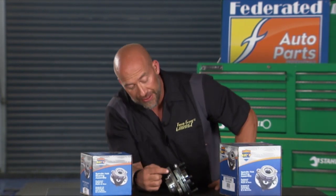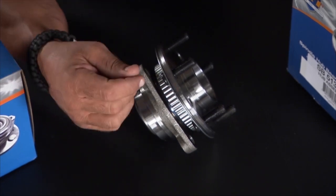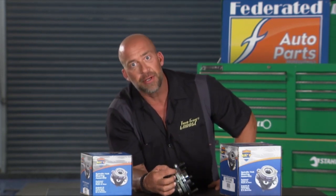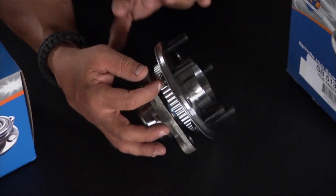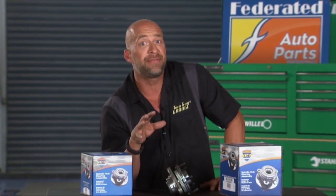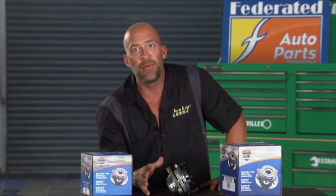Now what happens with these, a lot of them are made out of pot metal, that nasty, junky, clunky metal. For me, I live out in Colorado. A lot of guys go off-roading. They'll bend those, get sand, dirt, any sort of debris, or even metal shavings from old brake jobs and so forth. And what happens is that will send a faulty signal to that ABS module. Now, albeit sounding kind of cool, a wheel locking up at 65, 75 miles an hour is the worst case scenario. It's not something you really want to endure.